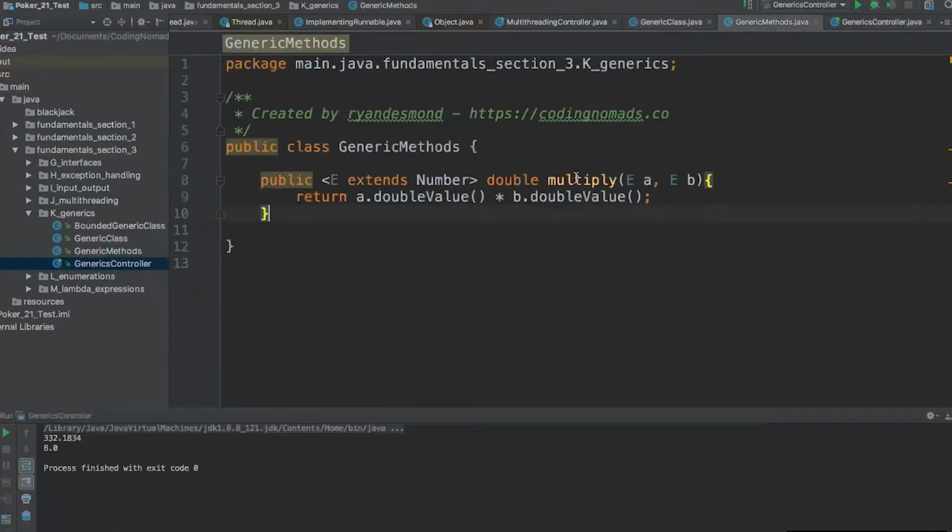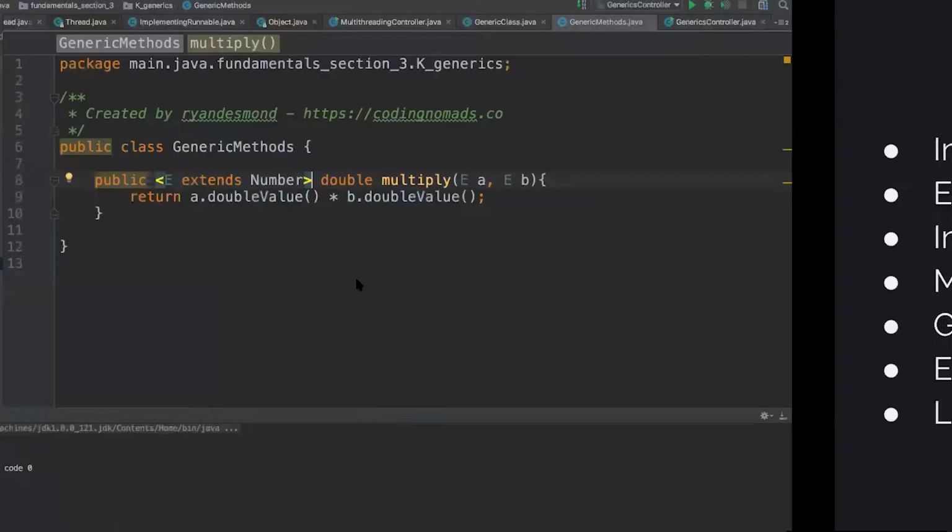A generic method, we can have basically parameters that are generic. And in the beginning up here, before the return type, we have to define any bounds about that generic type. So in diamond brackets right here, I just say E. It's just the syntax of a generic method. But I can say that E must extend number. So that means I know that I can do some kind of numeric thing like multiplication on it, because all the number classes in Java extend number. That's generic classes and generic methods.